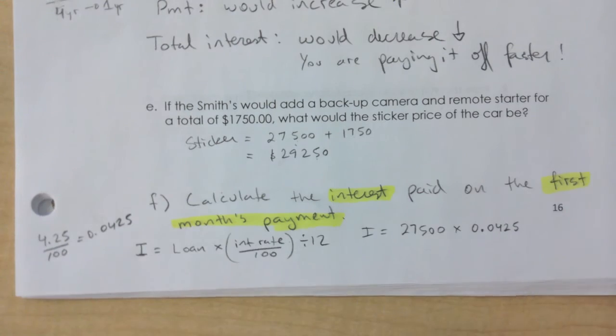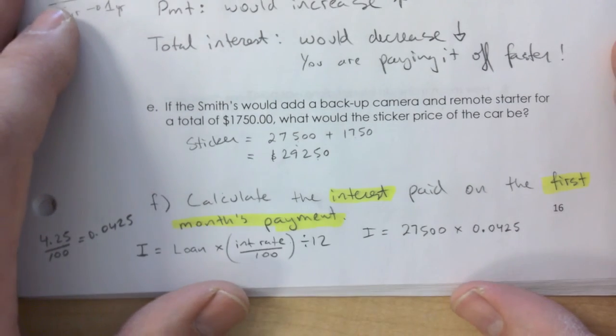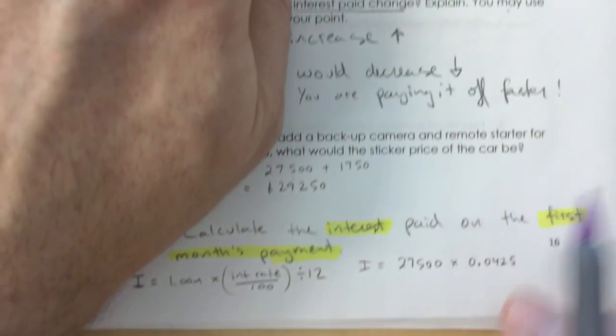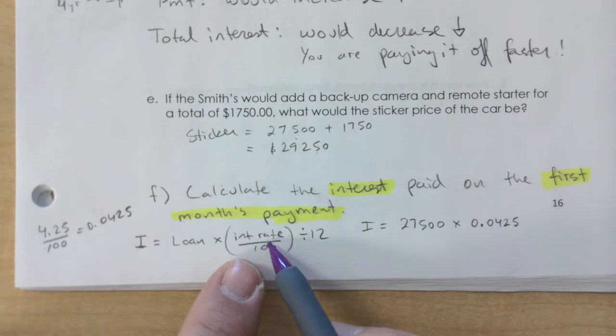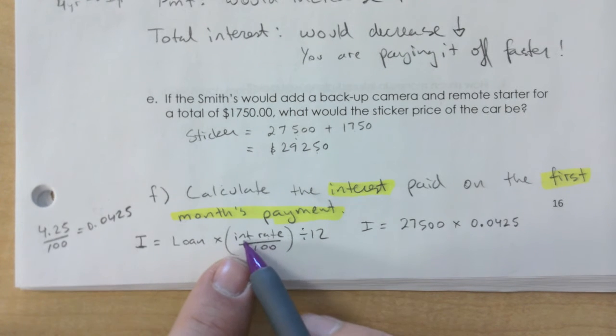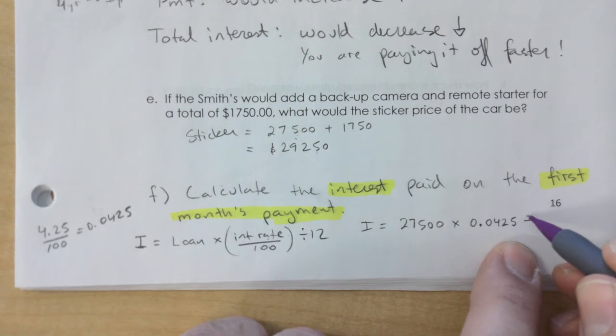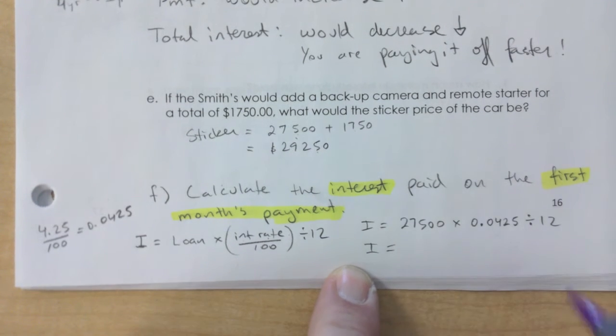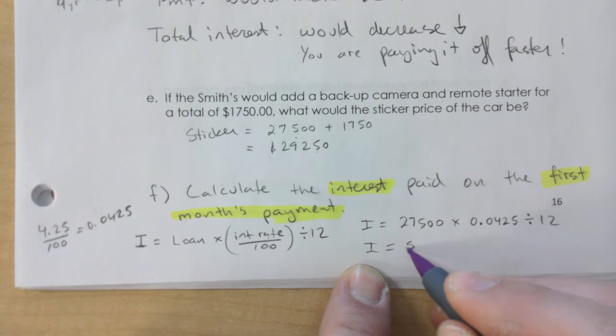I did divide by the interest rate. Don't use the table rate, folks. I see it too often. I see students taking that one and dividing it by 100 because it's a rate, right? This is the interest rate, the one they give you in the question, not from the table. Divide that by 12. And you get 97.40.